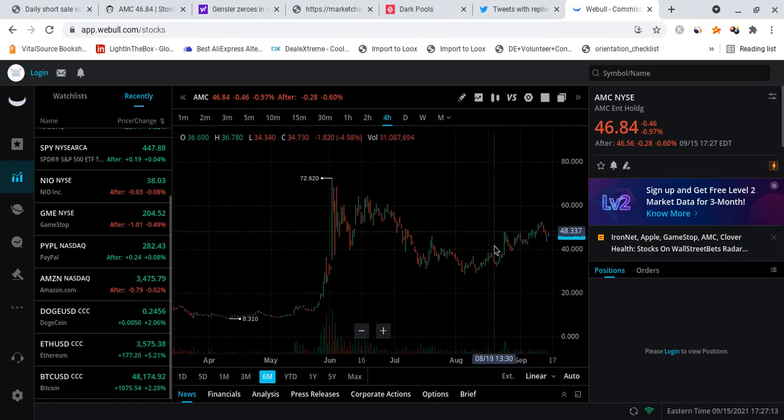The overall market is not doing too well right now. There's a lot of negative sentiment towards it, and a lot of people are preparing for a crash. And once again, negative beta stocks such as AMC are looking at that as a great day, because AMC is going to have lots and lots of bullish momentum coming. So this is just the beginning, guys. If you're into AMC right now, you're just at the start. AMC has huge potential. It's a game of patience.